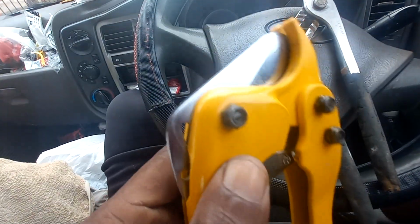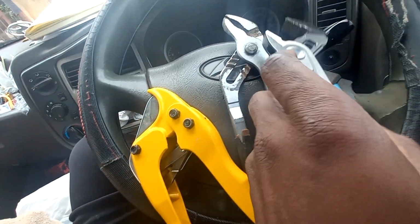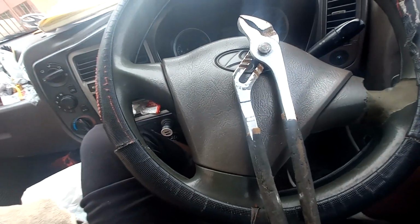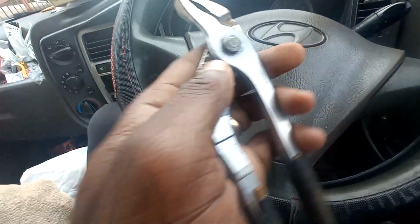So I have this here. This is the new one, new tool. And this one here, new tool. Even both of them replace the old ones. Well, I still have this one. The other one's still in the barrel of chemical. So that's it. Tools.